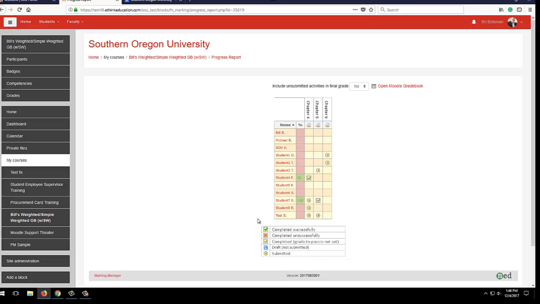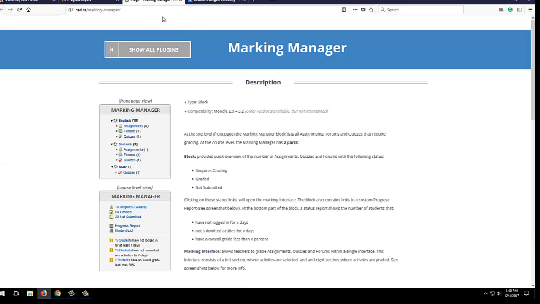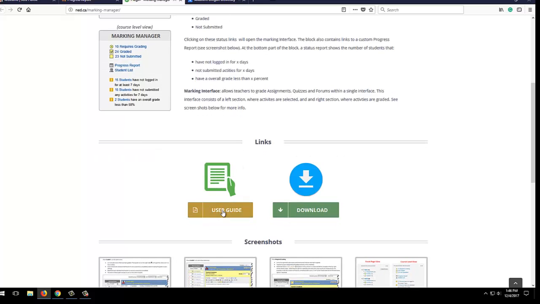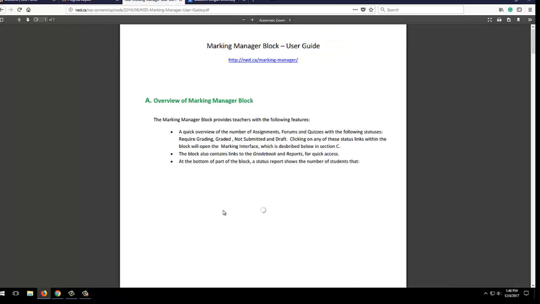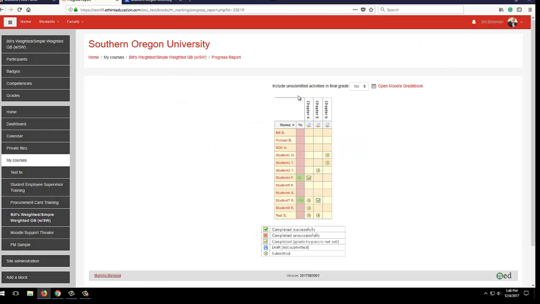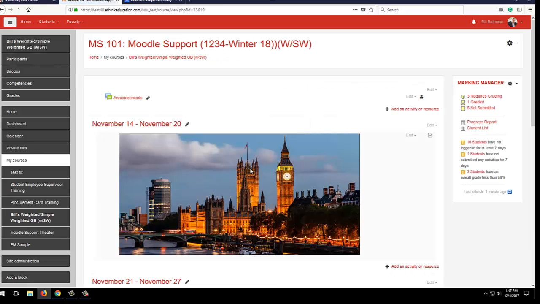Now, just for you viewers of Moodle Support Theater, here in the lower left-hand corner, notice where it says Marking Manager. Give that a click, and I'm going to choose in a new tab. And not only are you going to get an overall quick guide, but if you scroll down, you have the opportunity to download a user's guide. And this is a 7-page in-depth study on what the Marking Manager will do. It's put out by the publisher, and we think that's just a very nice thing for you to have. You can get back to the front page either way. I like to come over here, although the breadcrumbs are still going to work just as well.